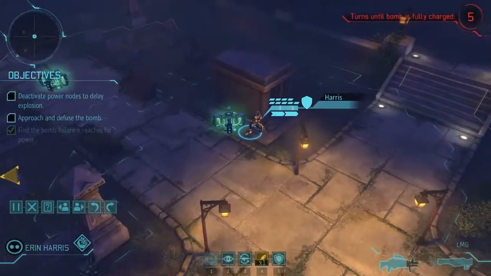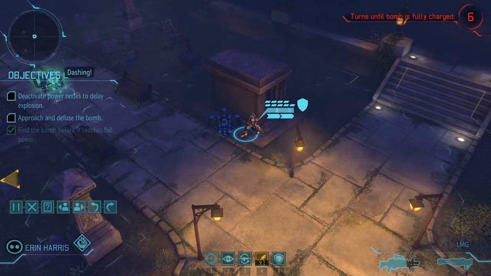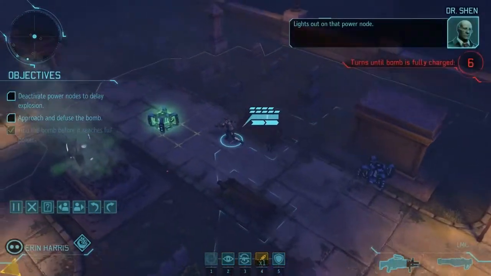And then what else do we have left? Guess we can disarm this one. And then go up to this one. Lights out on that power node.